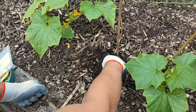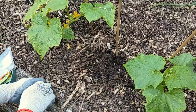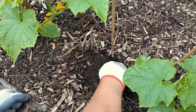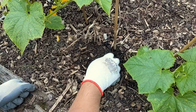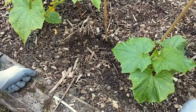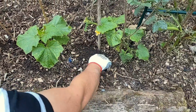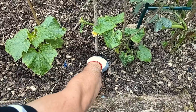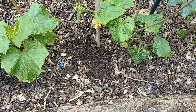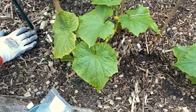And all I'm going to do is come in and drop a couple of peas in. I'm just going to stick two in the same planting hole and let them grow up. I'm going to do that at all of these spare canes that I've got. And that'll allow us to get a harvest of peas well into autumn and possibly even into the start of winter.